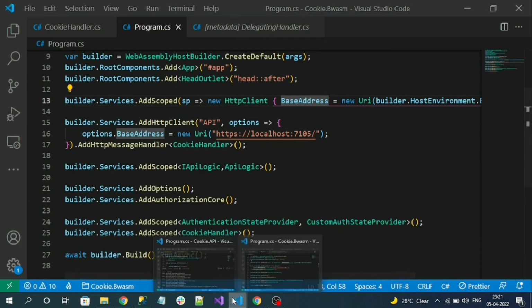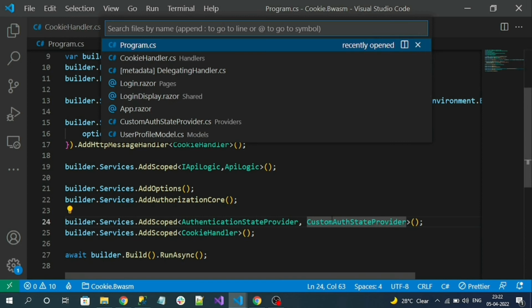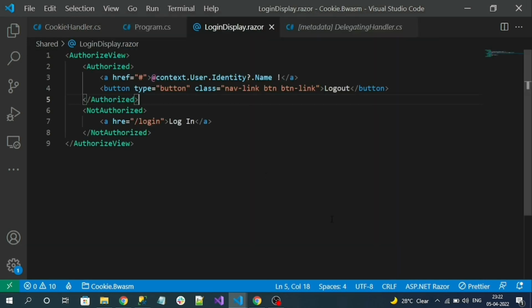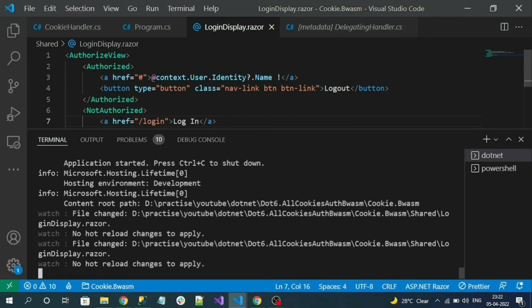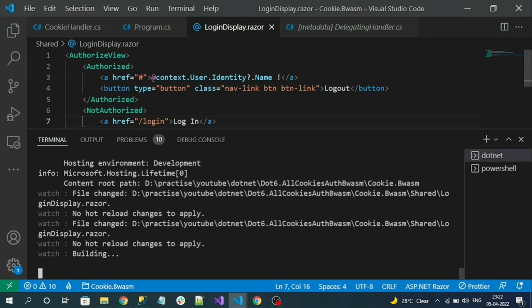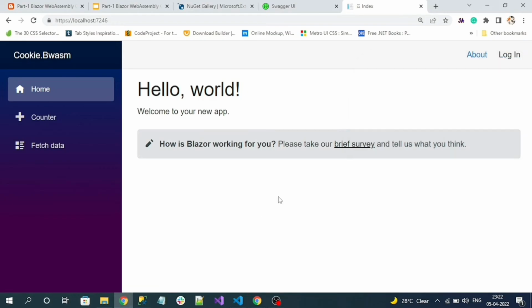Go to the Blazor WebAssembly application, the login display component. Okay, it is href. Okay. Rerun the project. Okay, page is refreshed.